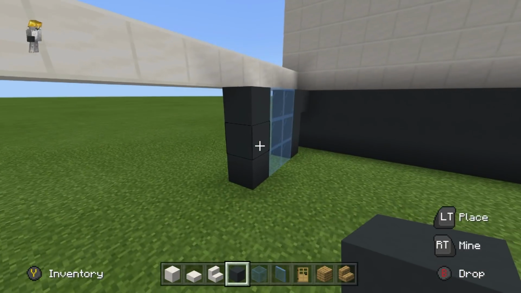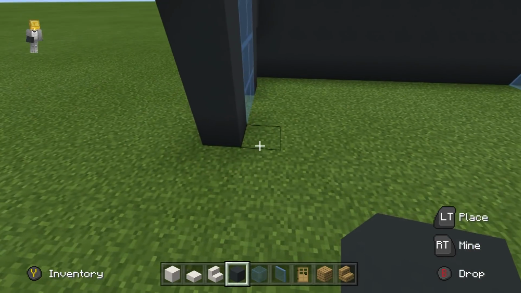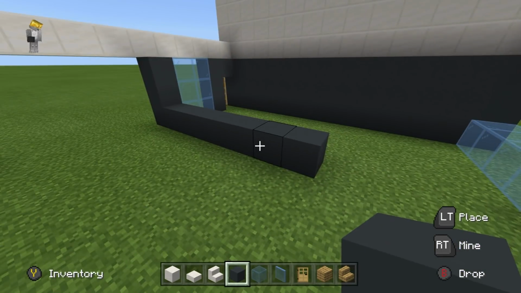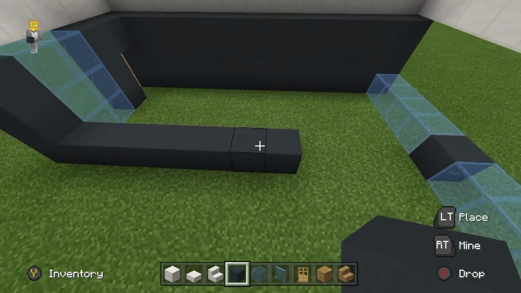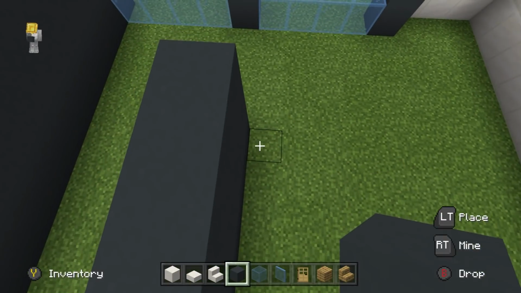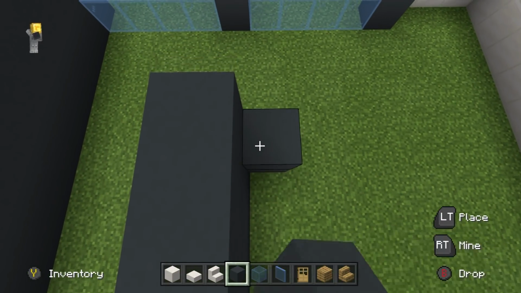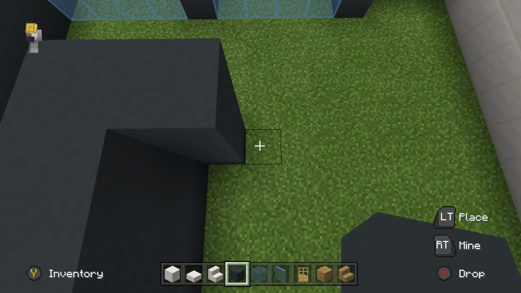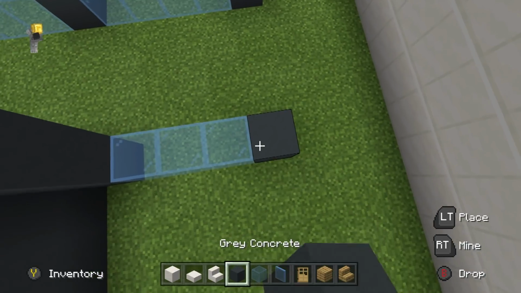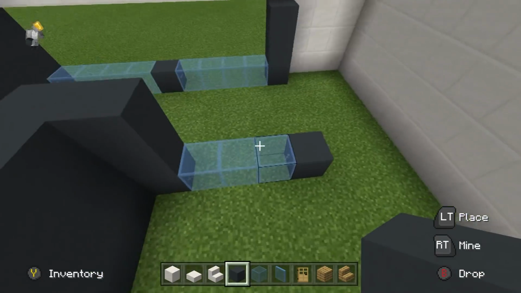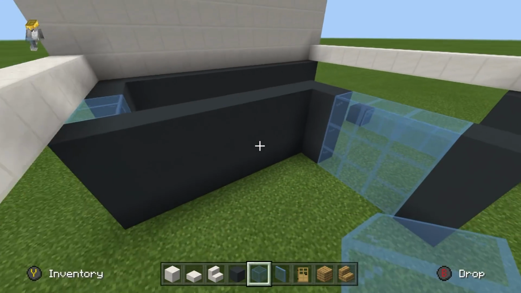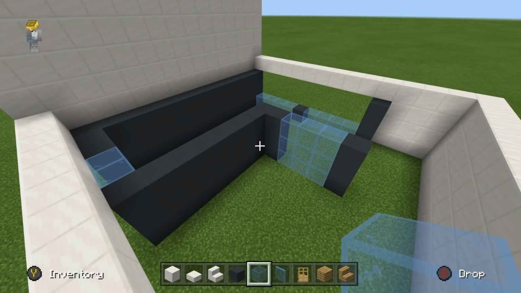I want you to extend the grey concrete backwards by 7 rows, so 1, 2, 3, 4, 5, 6, 7. You can shorten this row if you want to have more interior space, and we want to extend all of those rows backwards. We're then going to add an additional row of grey concrete, extending inwards to the right side, with then 3 rows of light blue glass, 1, 2, 3, and then I want you to stick grey concrete on the end there. And then we're going to extend the grey concrete upwards, we're going to fill the glass in between, and that will create an interior wall which should look like this.